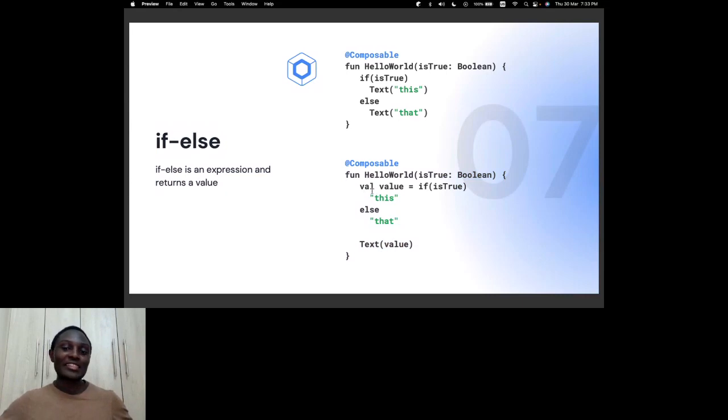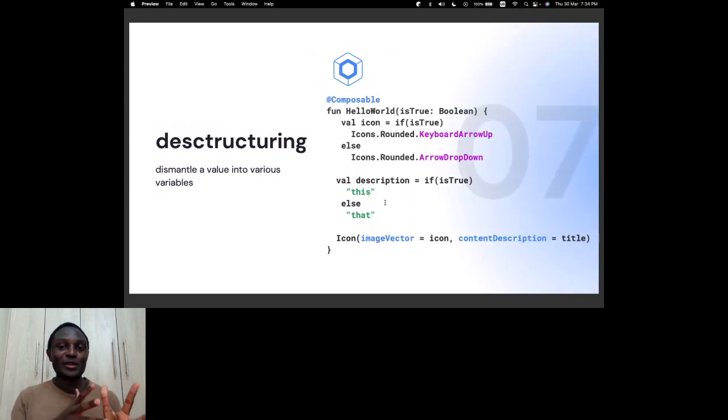So something else is destructuring. And destructuring, it is tricky to destructure some other things because once you know destructuring, you'd like to destructure everything and just make it simpler for you.